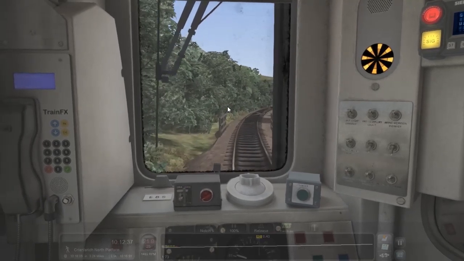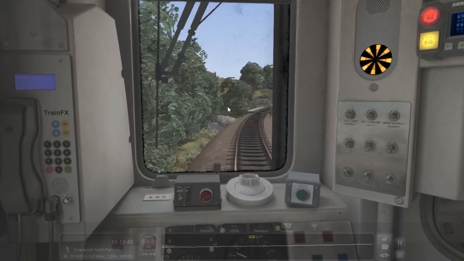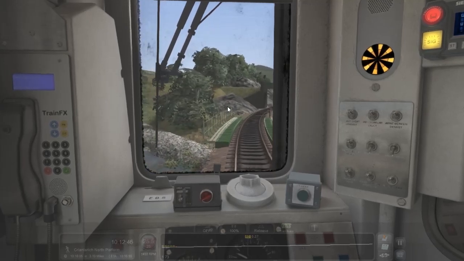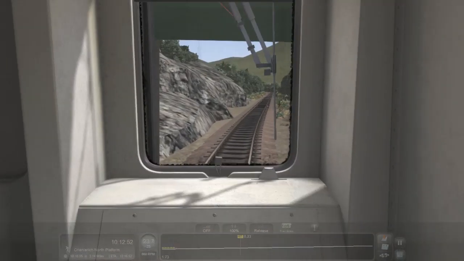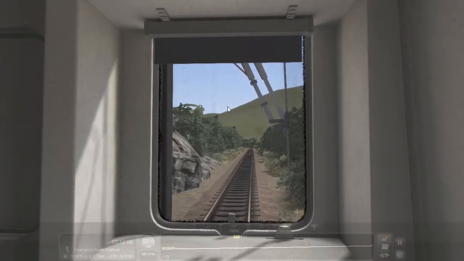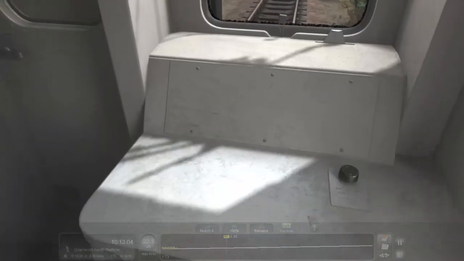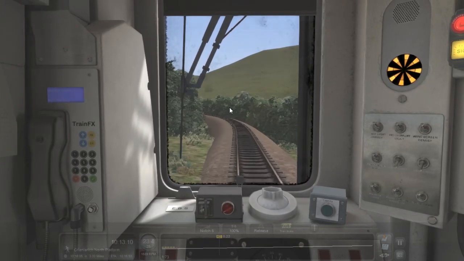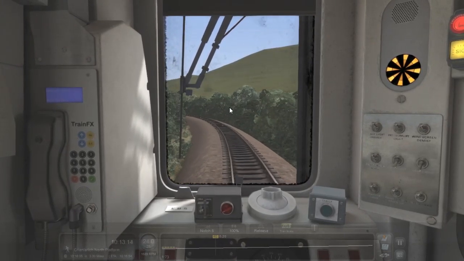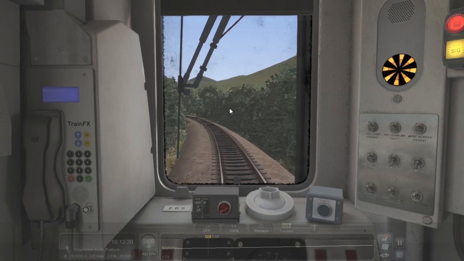Three and a half miles, or just under 3.5 miles. Oh, finally on a 40 mile per hour limit, about to come up to. How long have we been on a 25 limit for? About 10 minutes. Oh my gosh. Especially if you're on a run like a 390. 10 minutes on a 25 limit. Not really the best thing for a long distance intercity service.